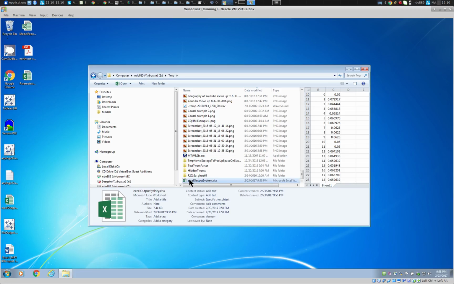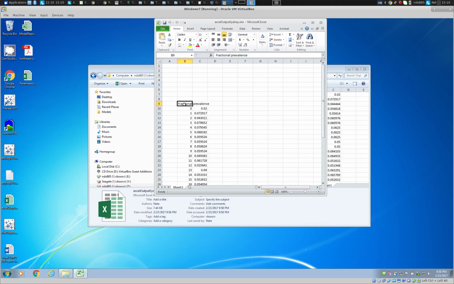Okay, let's go now and peruse our file. Here we go. And now it says fractional prevalence there. We wrote to a particular sheet and cell and row with a specific content for that cell. So this is a way we could fill in information on cells. I won't show it to you here, but there's a whole similar interface, similar at some level, for text files when we export to text files.